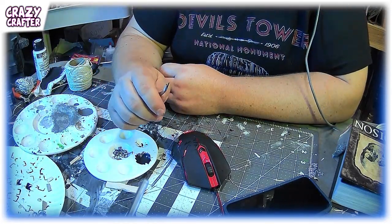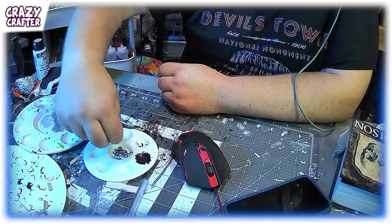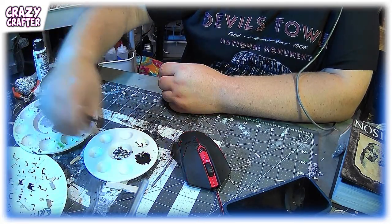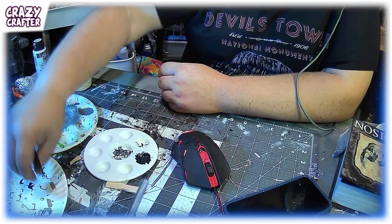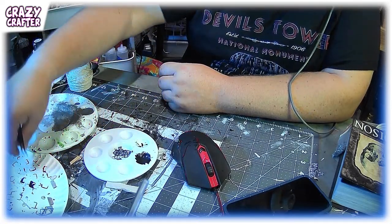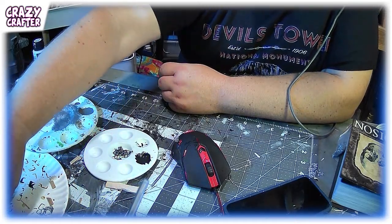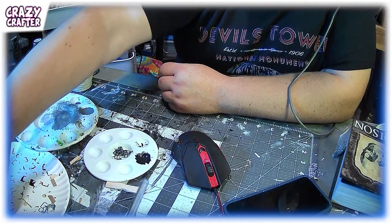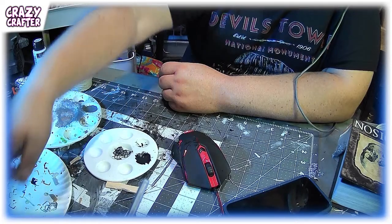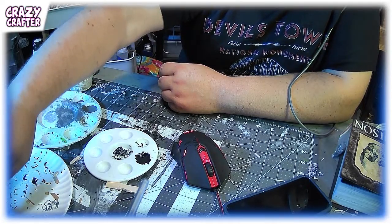I love your hairdryer. Thanks, buddy. The hairdryer is definitely something I use to help expedite, especially in the Mod Podge or drying stage. Most of the time, once the base layer of the Mod Podge is down, I'm not using a hairdryer because a lot of it is just an overbrush for me at that stage. But every once in a while, I'll use it in all the builds. It definitely helps speed things up. Do you use a hairdryer at all, Stefano, in your builds? You have to let us know. What are you guys working on right now? Anything in particular? What are you all working on?